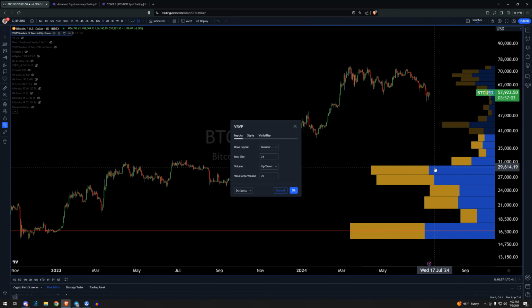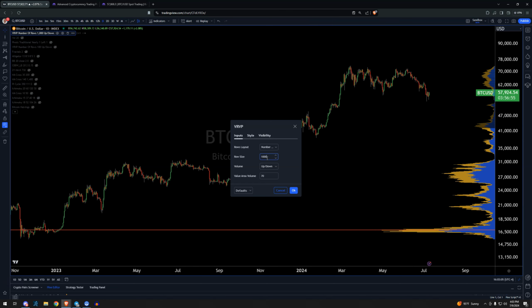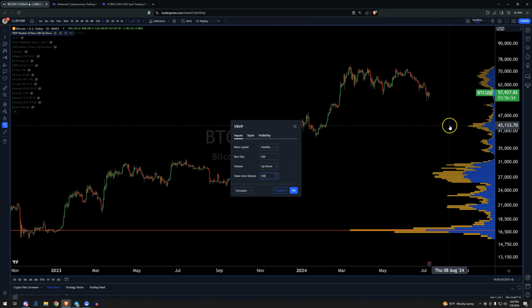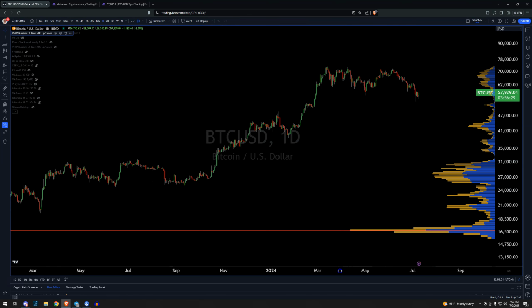Now we can adjust these price buckets. We can adjust the row size larger or smaller. If we take this to a maximum of whatever you want, 1000, the buckets get smaller. If we go 500, the buckets get a little bigger, 250. And I don't have a right answer of what to make this, other than you just have to dial it in to whatever you feel helps you the most, which is really a non-answer.